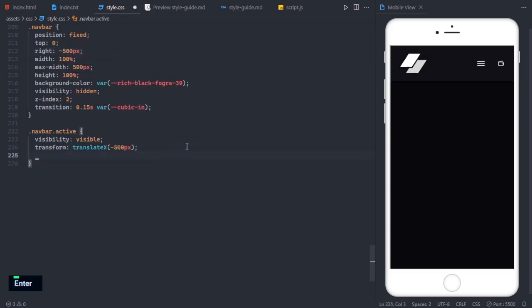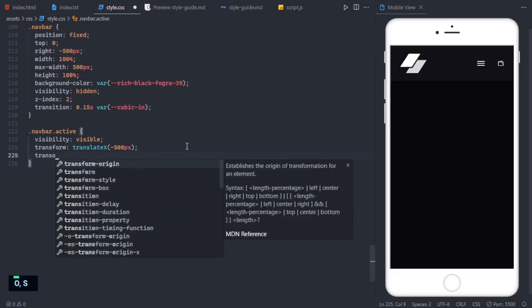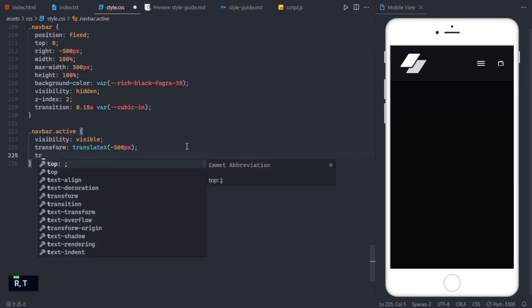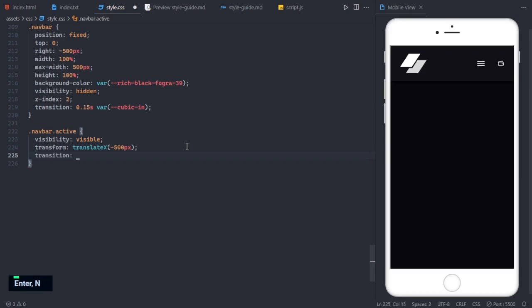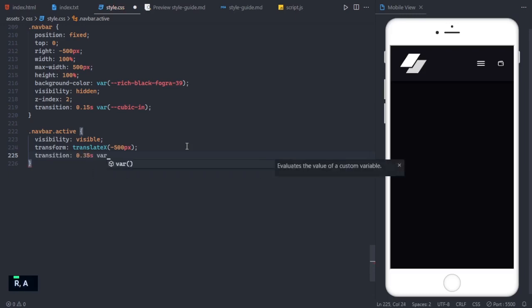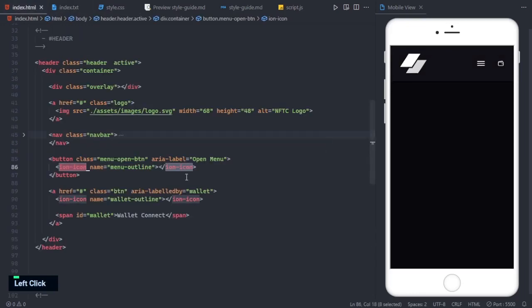And transition 0.35s var cubic out. So let's activate the navbar.